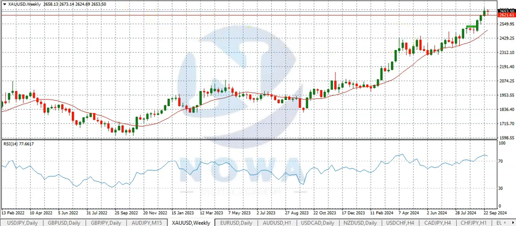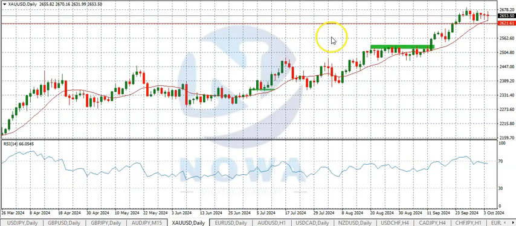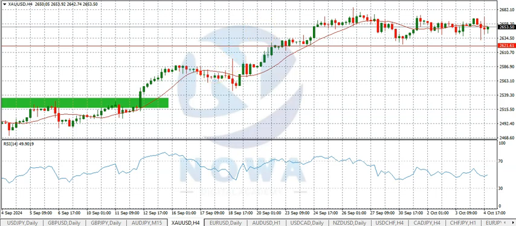Now let's consider the daily time frame. On the daily time frame, we can see the market has been buying. Then last week it made this intention to sell, only for the bulls to come in, and it ranged around here. Now let's consider the 4 hours time frame. On the 4 hours time frame, we can see the market had bought up to this region, and around this region it has just been ranging here. On a couple of occasions it made a sign as if it wanted to sell, only for the bulls to come in and push it up. Then the bears come in and push it down. So the market has just been ranging around here.